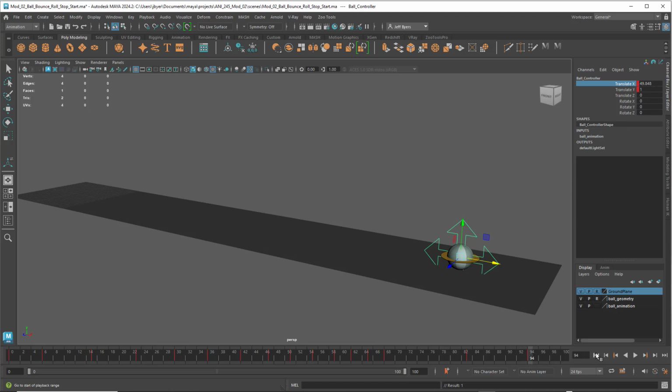So now we've got the movement. Let's go from the beginning and see how that looks. All right, so all of you are like, ooh, that looks pretty good, but it's not like rolling like a ball. And this is where it gets a little tricky.